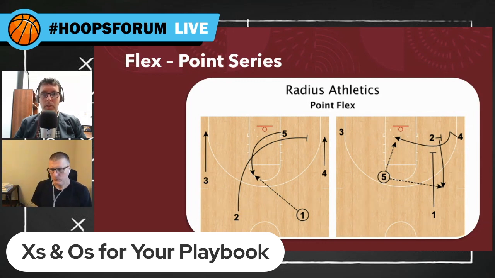that runs and tries to look in transition and does a lot of that at the beginning of our possession. But you could very easily 4-out-1-in, run to the other end of the floor, go through whatever actions you want, and then immediately go to this flex action and basically get the same kind of thing. Obviously it turns into Princeton, but if you're a 4-out-1-in team, maybe even think about using something like this, just playing off the elbow right there. So yeah, this one's real good.